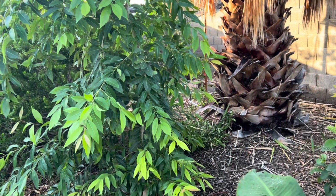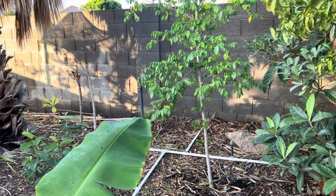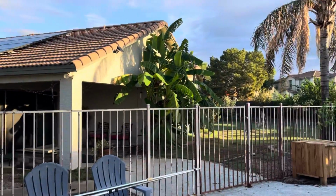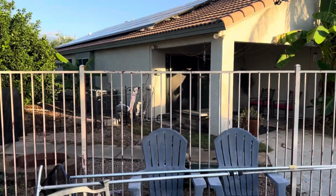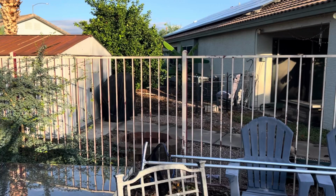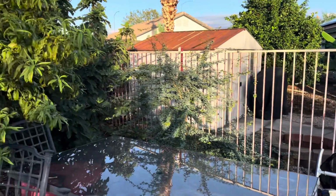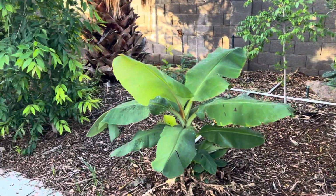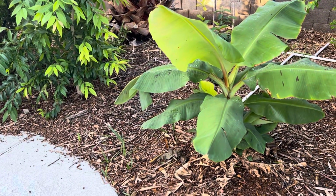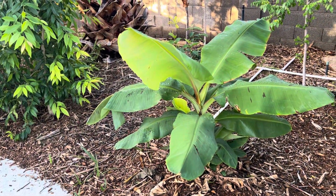If you saw the video yesterday, you saw we had quite a wet weekend. We got even more rain last night. All the flooding has subsided, so the water has receded into the ground, and that tells you something about our drainage. So in the Phoenix area, if you don't know your drainage, you dig a hole and then you fill that hole with water. You see how long it takes to drain.